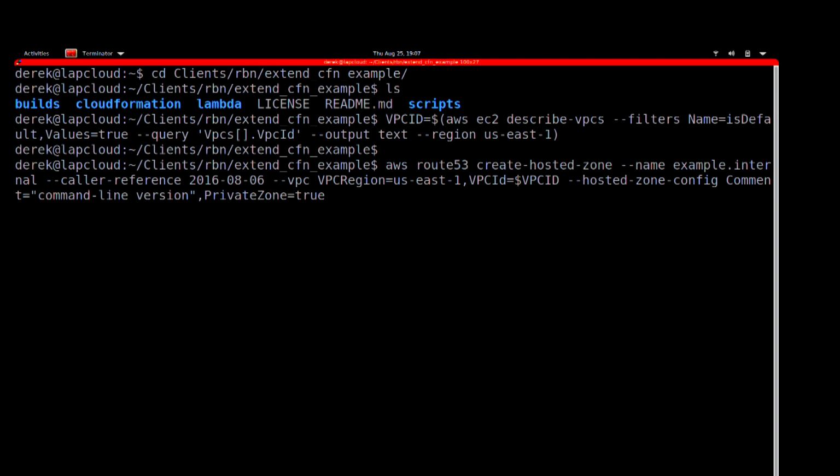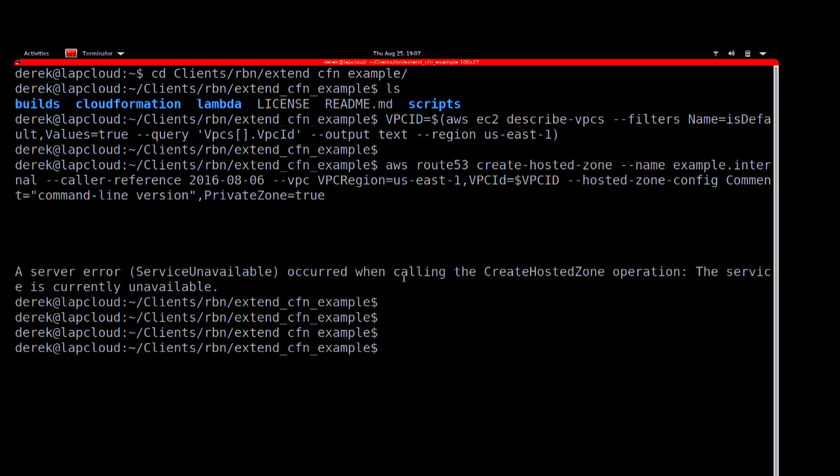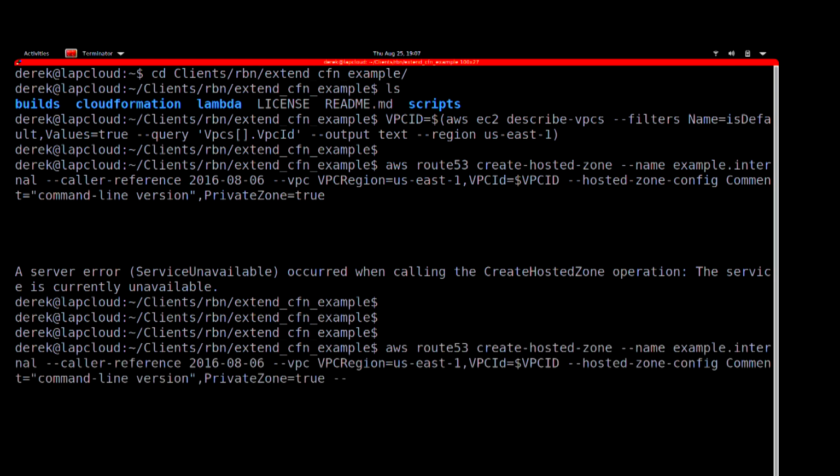So somewhere along the line, something's getting cut off, or that's taking forever. Profile should be default. Where am I? All right, so this sucks because I can't see my cursor.